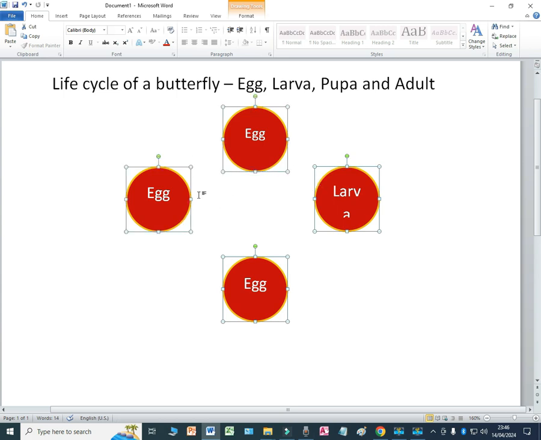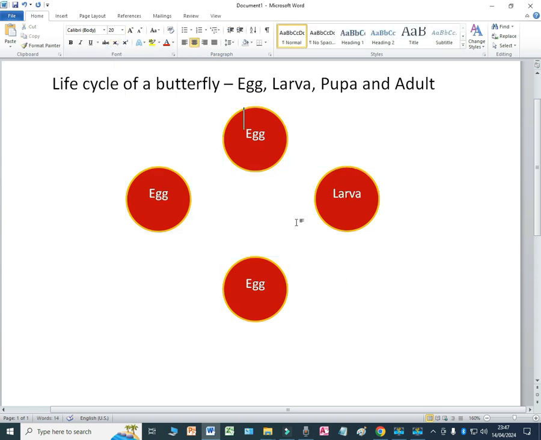So after highlighting all of them, you can come here and say 16. You change everything. 16 is still big because the circles are not really big enough, so I can say 14. Or you can write here 15 if you want 15, and press enter. So 15 is enough. Larva, pupa, and this is adult.